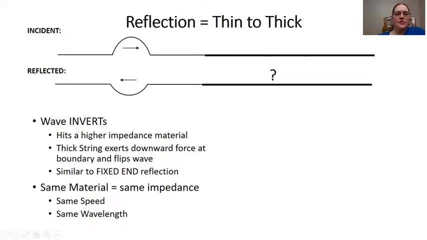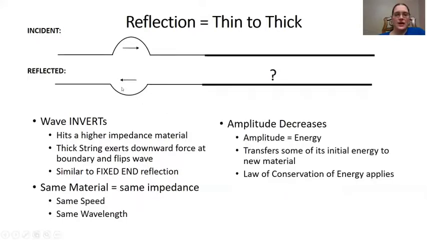Now, in terms of impedance, this is the same material, so it's going to have the same impedance, which is going to give you the same speed and the same wavelength for this reflected wave. Big difference is the amplitude. The amplitude will always go down when you're doing this type of reflection, because in this case, we are going to transfer some of its energy into the new material. That is not shown in the picture here. We'll talk about that in a future video. So you just need to realize that the wave that comes back, the reflected wave, is just going to have a smaller amplitude because it's getting rid of some of its energy, putting it into the new material. Frequency will remain constant. I'll talk about that in a future video.